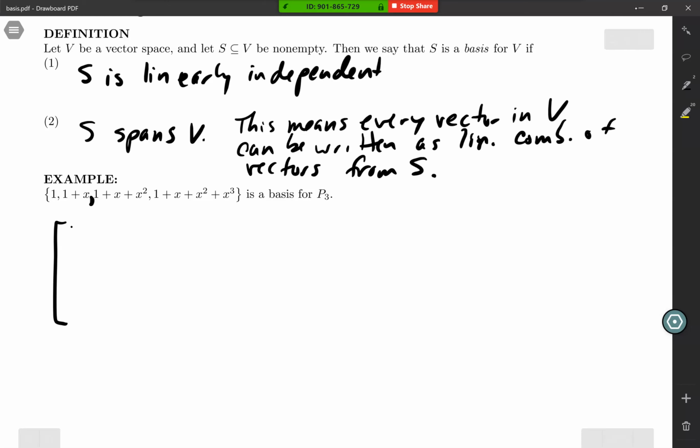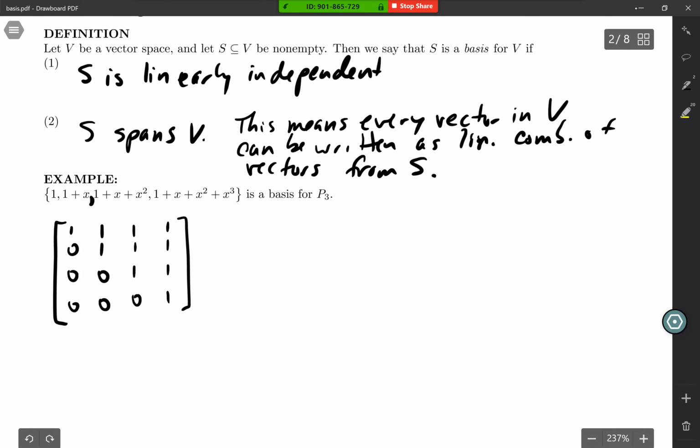So this one has a constant term of 1 and then zeros for the other coefficients. That's the first one. The second one has a constant term and an x term with coefficients 1 and then zeros, and so on down the line. So this would be the matrix that we would set up. Notice, just as a review idea, this is an upper triangular matrix, because we have zeros below the main diagonal.